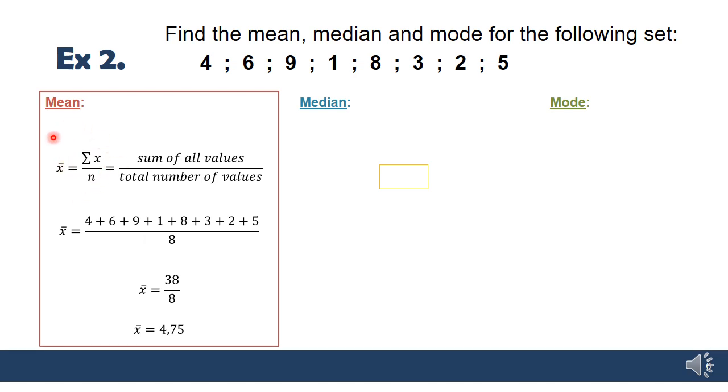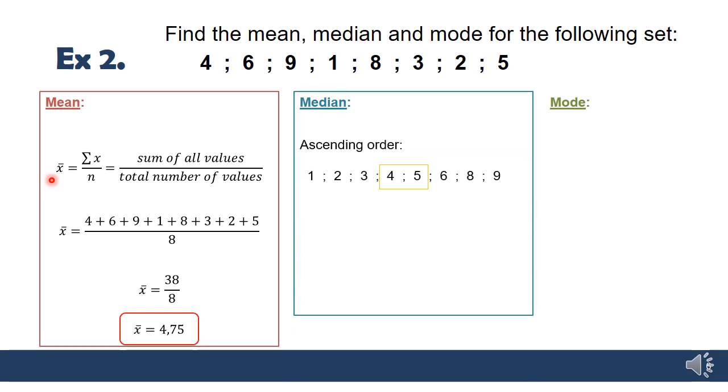Now, I'm showing you this notation just so that you're aware of it. You don't have to write it down when you do problems. If you want to, that's certainly fine. But I just want you to recognize it when you see it in the textbook or other places. I want you to know what it means. And it certainly will come up again as you progress through mathematics. For the median.